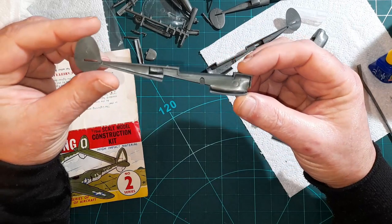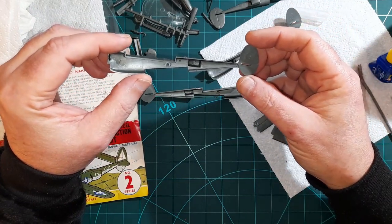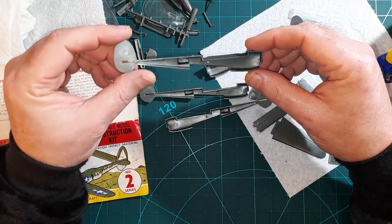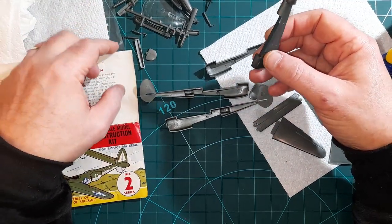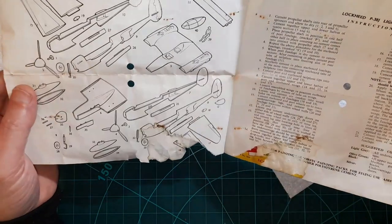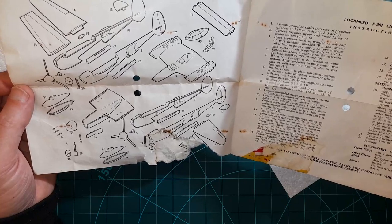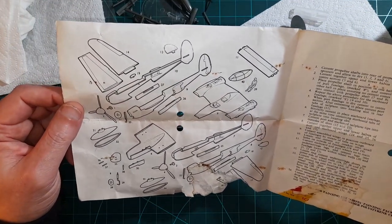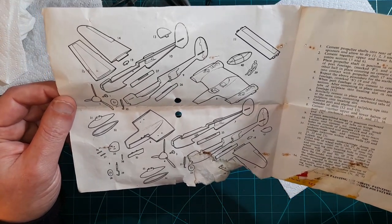No. I take it by that instruction that the port and the starboard fuselage halves are different. My eyes aren't brilliant, but I can't see a P in there. So it must have been on a bit of the frame. So we'll have to do some detective work. See if there was any difference between the left and the right. I'm sure if you know about these things, you'll know. Oh yes, well, the left one had 64 rivets in the aft section, and yeah, you know what I mean.